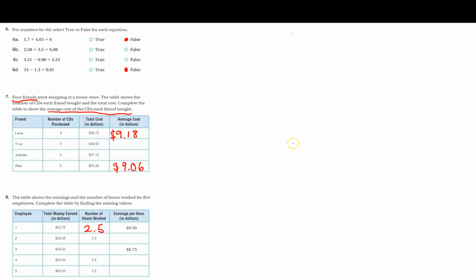Okay, let's go to the next one. 3.3 into 28.38. Okay, move my decimal over 1 out here, so I have to move my decimal over 1 inside as well. So my decimal now is going to be here. I can bring it straight up, and no decimal out here. 33 into 283, I'm going to say it's going to be about 9 times, because 10 times would be 330. Actually, it's probably going to be closer to 8 times, so let's try 8.